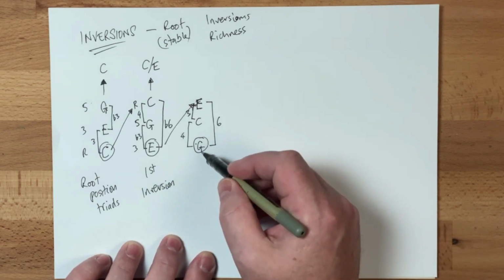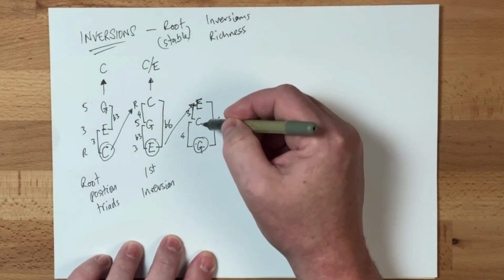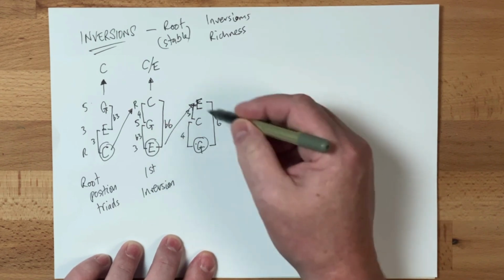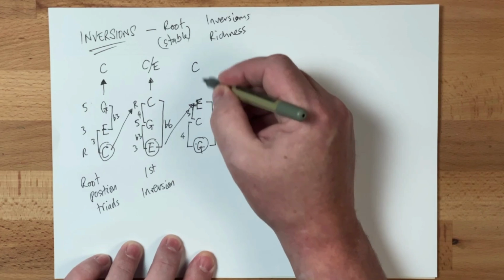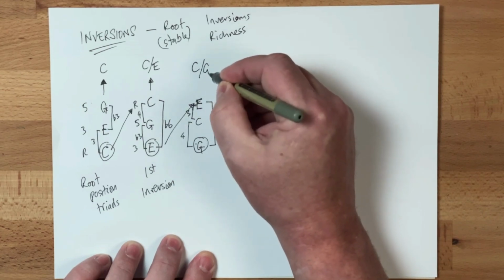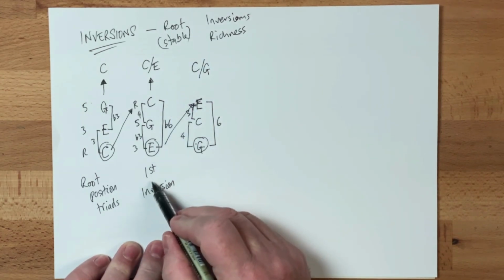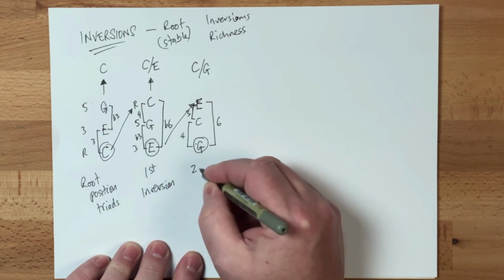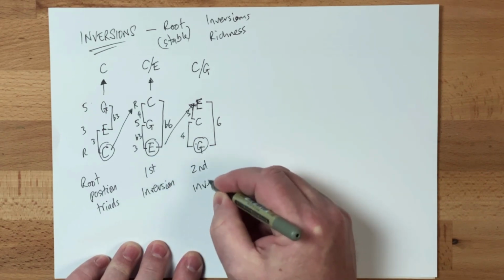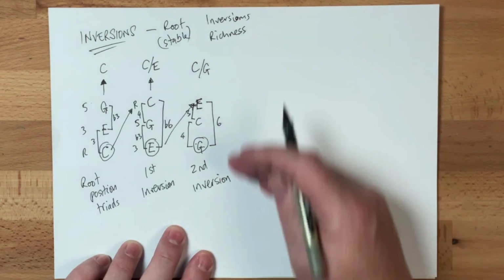And if we wanted to spell this, we would look at it and think, hang on, these are the notes of a C major. They're higgledy-piggledy, but what we do is we take them and we reorganize them. We know that it's a C major chord, but it's got a C major with a G in the bass. Now, this is the first inversion because it's the first time we did it, and this is the second time we did it, so this is going to be called the second inversion. This is how we invert those triads.